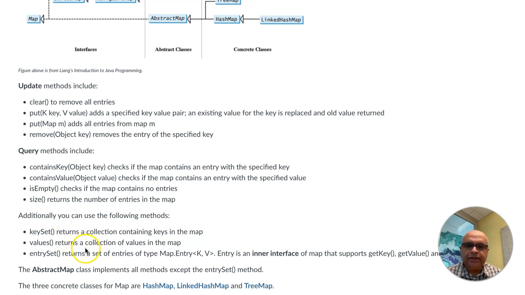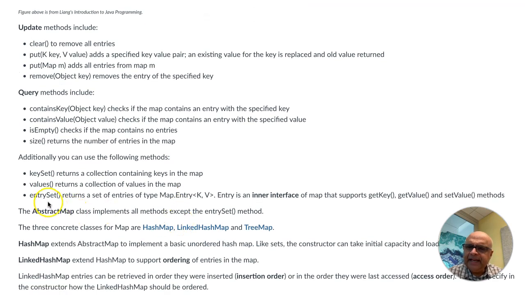Additionally, you have the following methods. You have keySet that returns a collection containing all the keys of the map. There is values, which returns a collection that has all the values in the map. entrySet is an interesting one. It returns a set of entries of type Map.Entry.